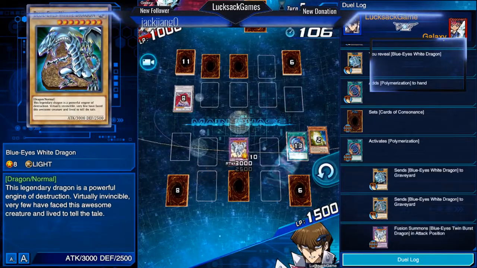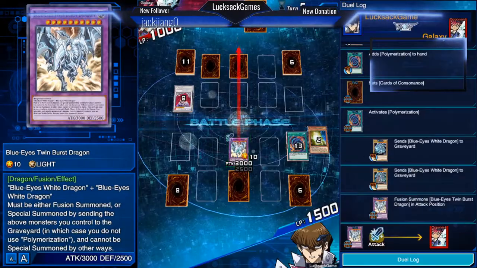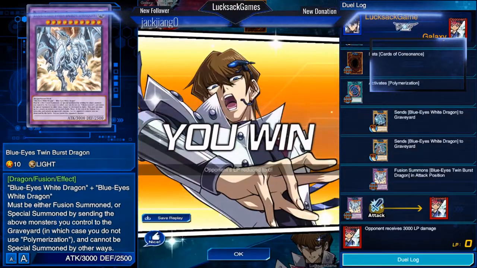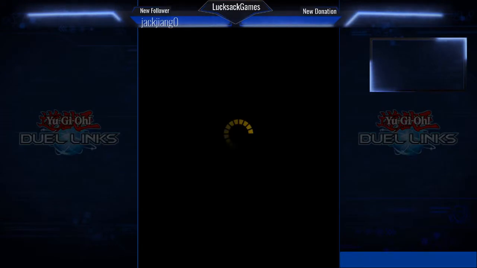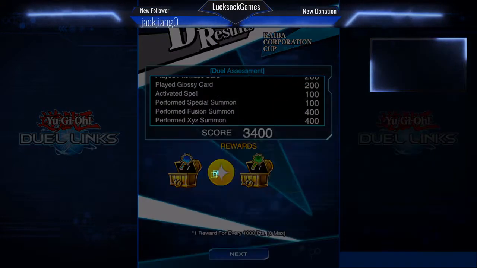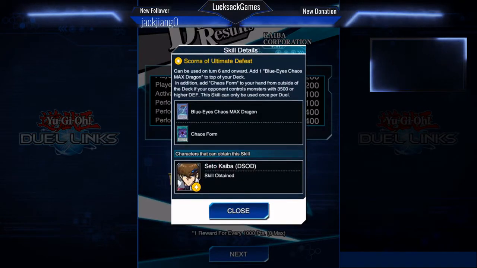And hope that this gets us there. All this has to do is connect once. Let's see if we get hit by a Drowning Mirror Force. Nope. Got there. Beautiful. Beautiful. Ooh, unlocked a new skill. What did we get? Scorns of Ultimate Defeat. Nice.